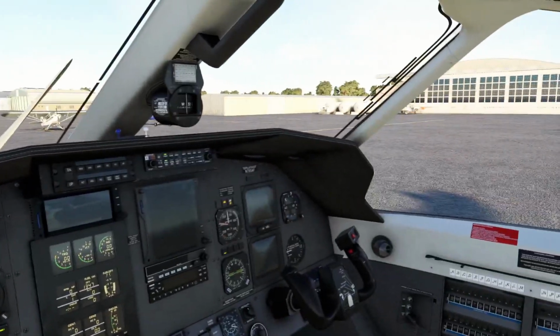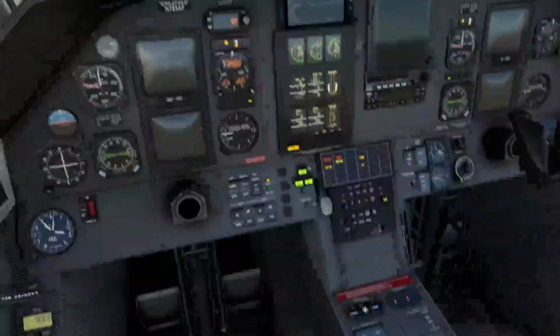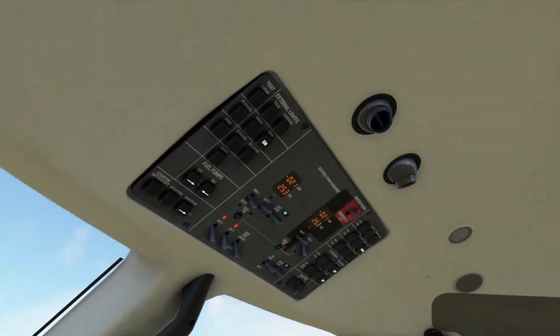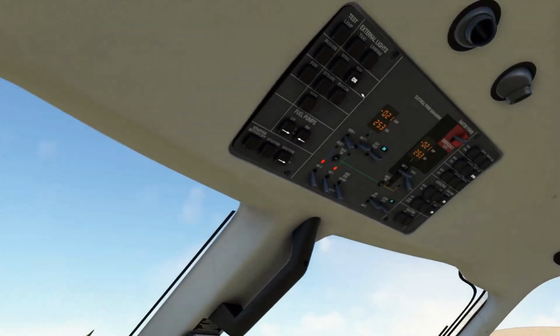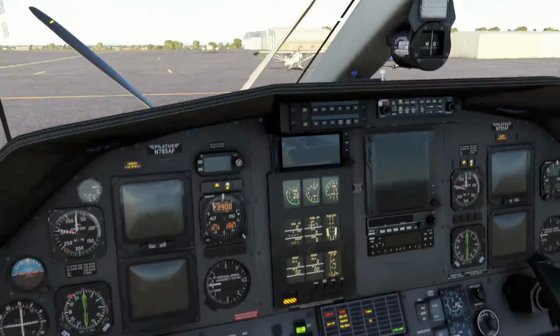We are ready to start, and it's a very simple startup. So, again, you either need to be ready to move your condition lever here physically or have it bound. I have it bound so you won't see me look down. But all we have to do is make sure that our prop area is clear. We're pretty clear here. And then we're going to go up to start. We're going to turn our beacon switch on. Let's turn on the beacon light. And then we're going to hit the starter button.